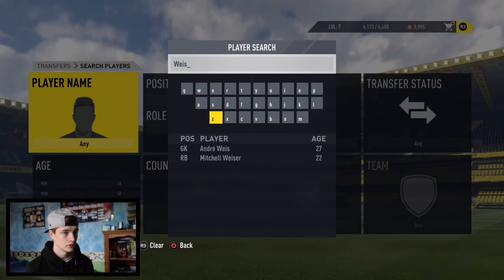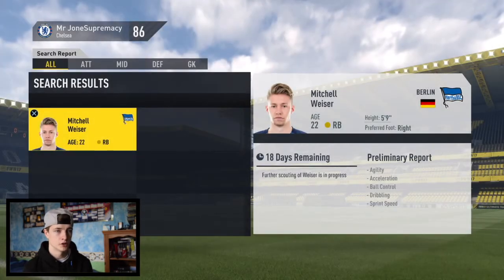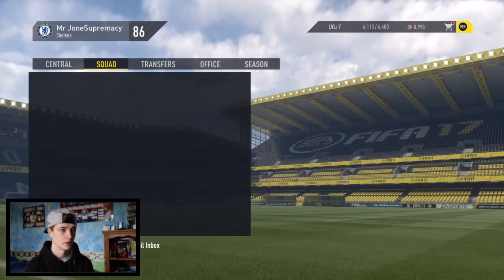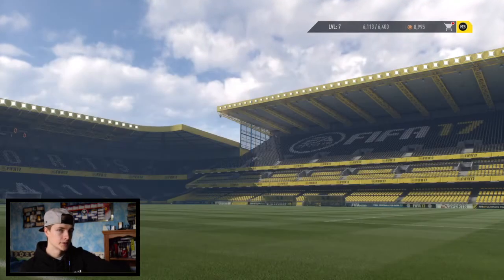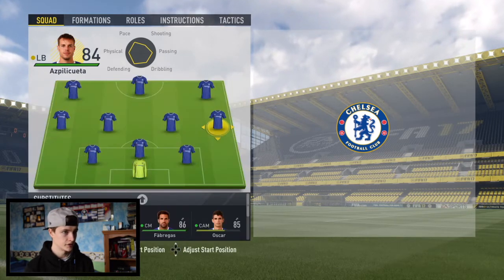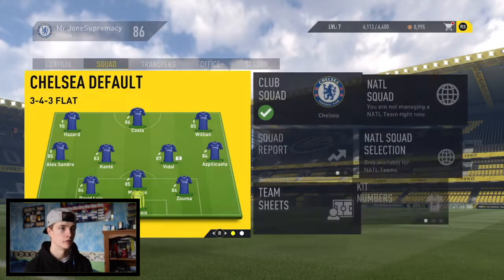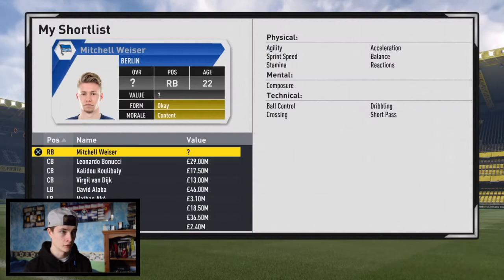Where are they? There he is, Mitchell Weiser. I need to scout him, but he's a right back and I'm sure he can play right mid, so he would be a good rotation player, because obviously we play what we would call wing backs, which they class as right mid. So Alexandro can play left mid, and I think Mitchell Weiser can play right back or right mid, which is good because it means he's good defensively and offensively.